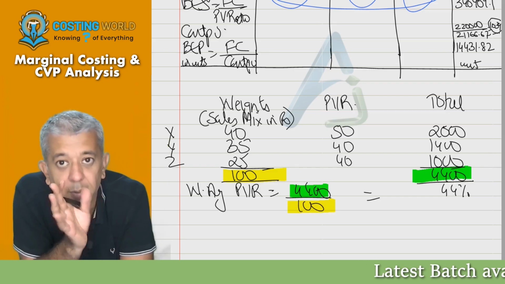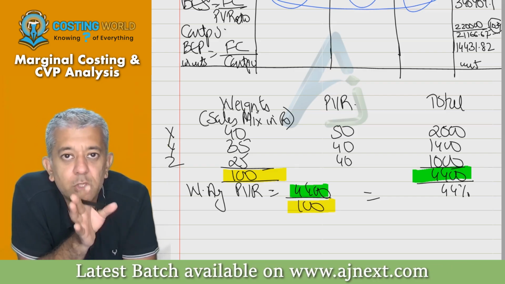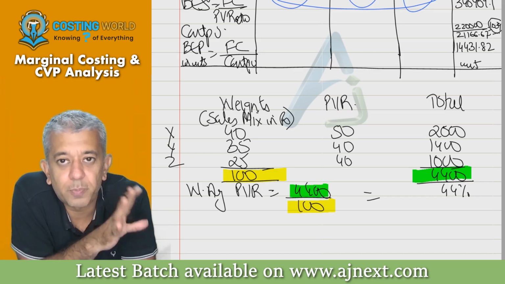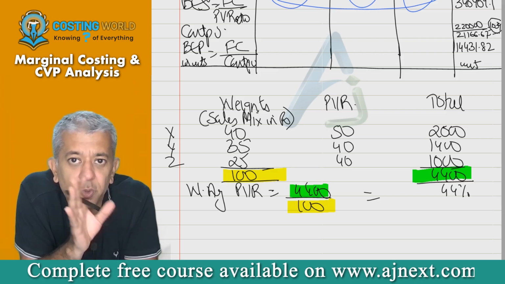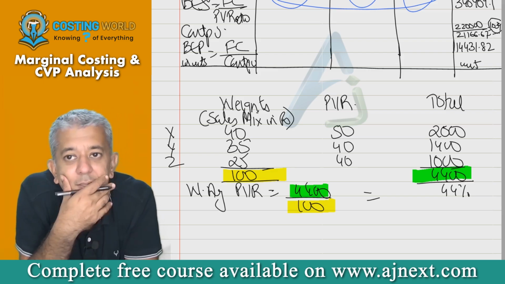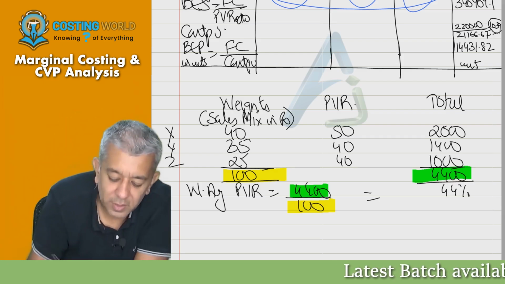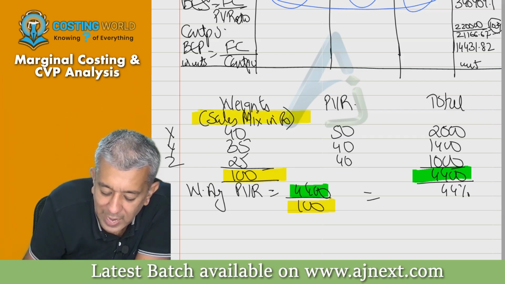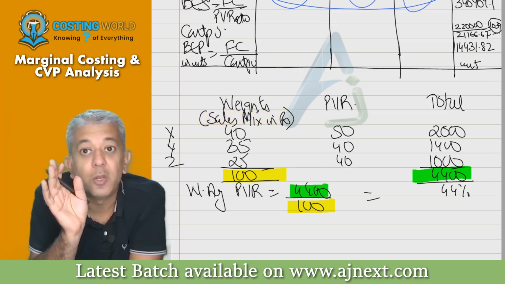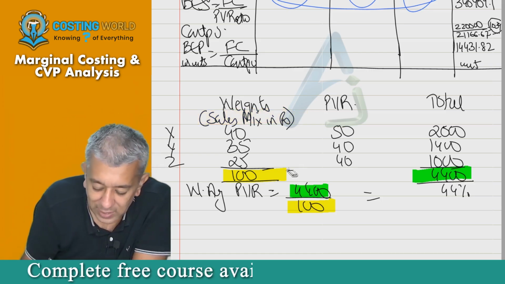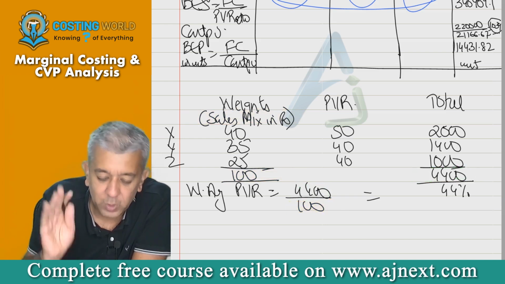So what is to be remembered by you? PV ratio of the company is also the weighted average PV ratio of the products. But for finding out weighted average PV ratio, you require weights. Weights will be what here? Speak this entire word properly as loudly as possible. Sales mix in rupees. Okay. Now, I'll give you something in writing, but just wait for a minute. Because you are in that particular mood, I'll ask the other question also.